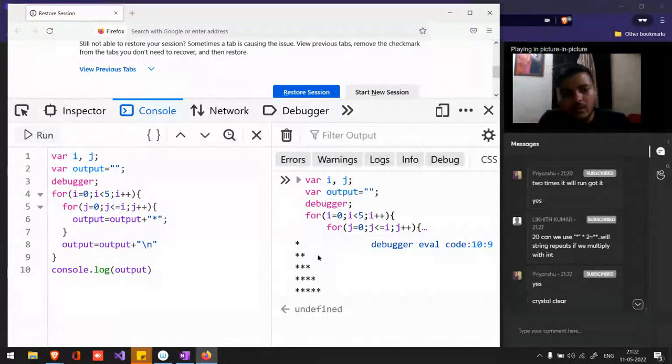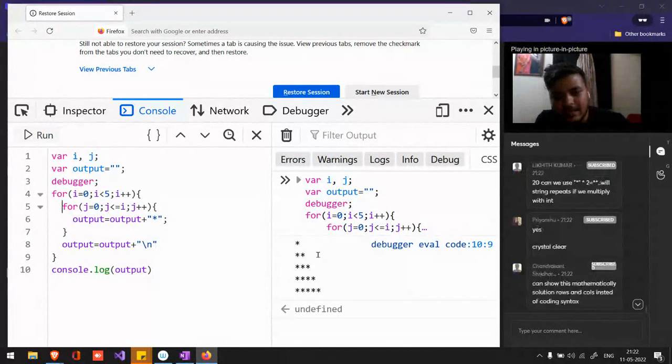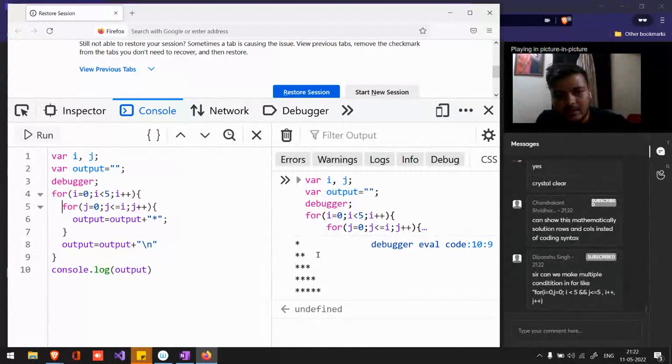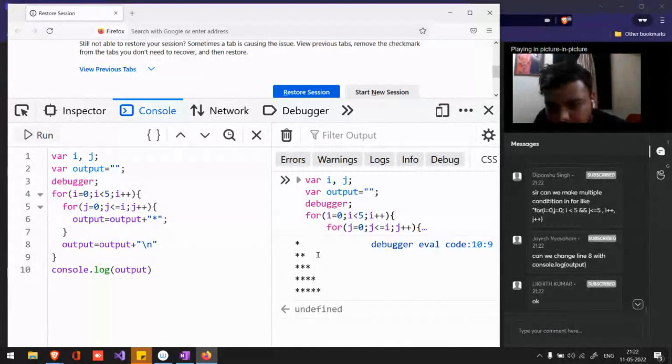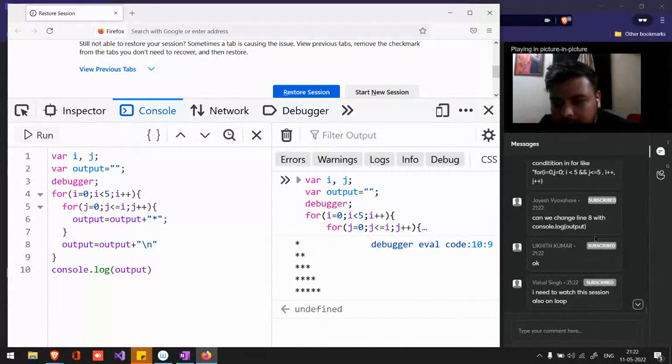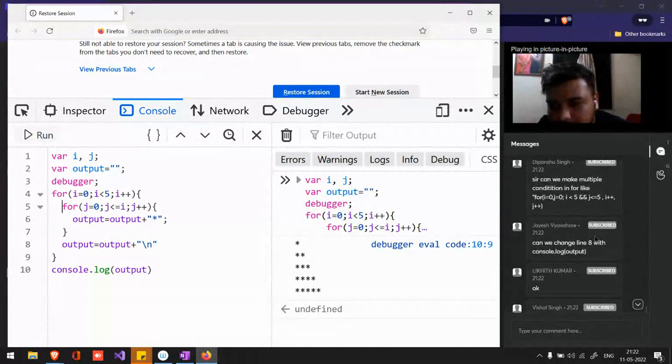I want the logic as such like this only. Don't try to escape from the logic, right? You have to get this, irrespective of anything. I don't care how many extra classes I need to take. I don't care about it. But I need to care that you understand this concept in detail. That's all.